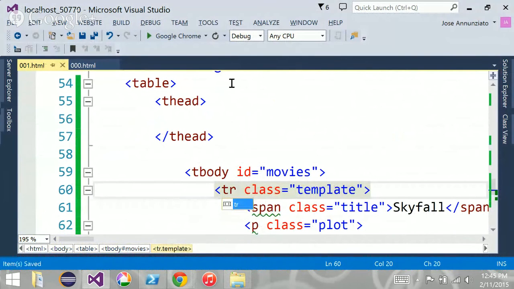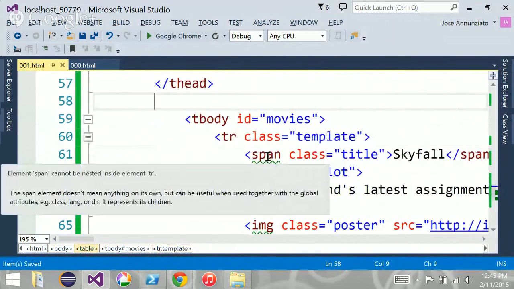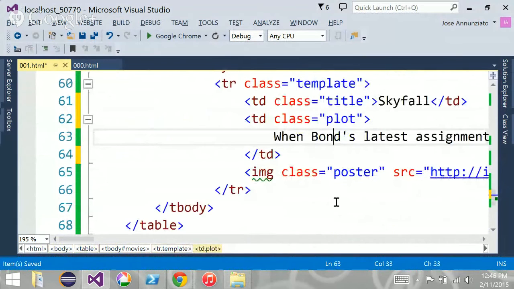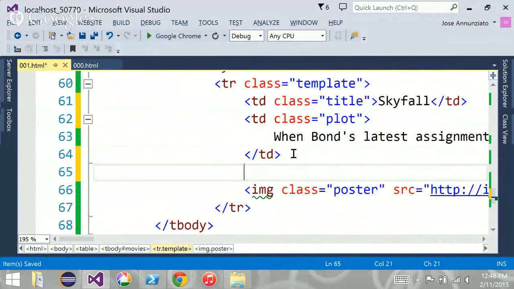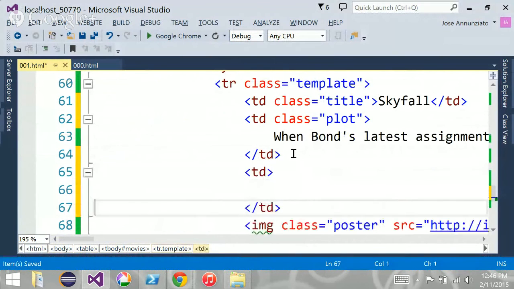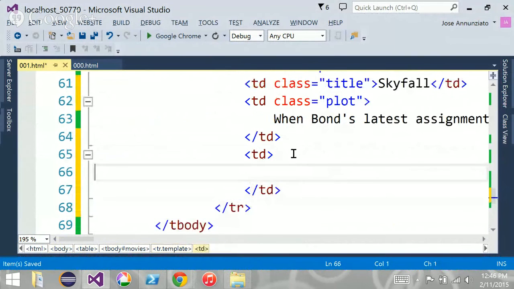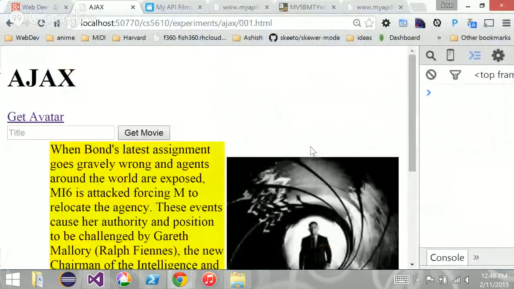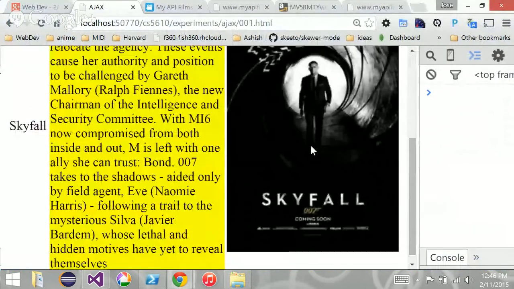And these are what? Table datas, maybe? TDs. This one is a TD, and this is a TD as well. Oh wait, no, this is another TD, and the image is inside of the TD. Okay. So if I refresh, notice that it changes to a table.